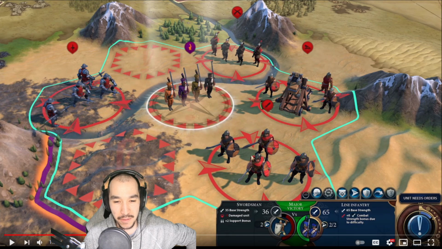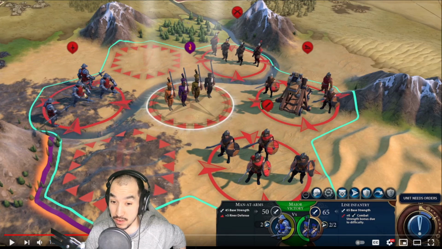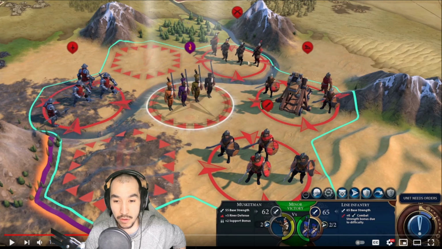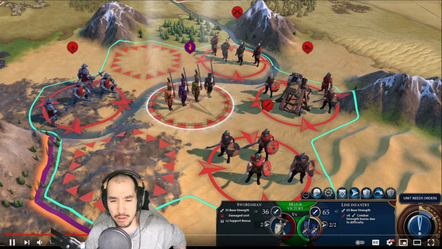Wow. Okay, we're going to have to analyze what's going on in the combat strengths here. Boom, man-at-arms, 45 base strength. Line infantry, 65 base strength. So a line infantry is better than a musketman by 10. So it comes after the musketman and before, I think, the next melee unit, infantry, if I'm not wrong. So it goes musketman, line infantry, infantry. Trebuchet, 35 base strength, 45 bombard strength. The catapult's like 30 strength, if I'm not mistaken, 30 or 35.